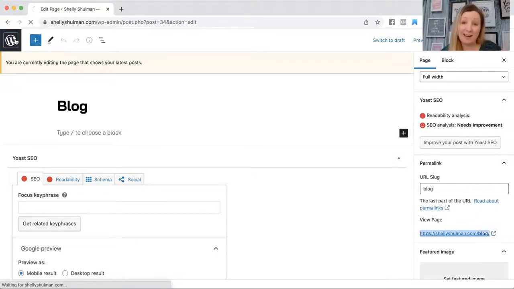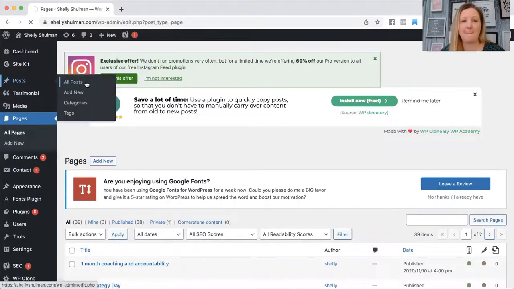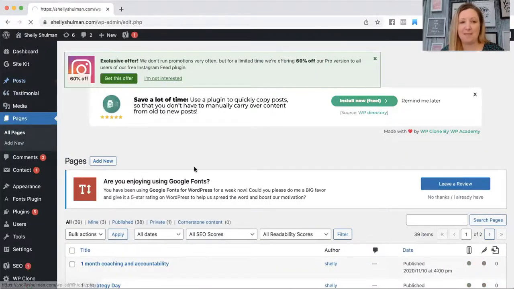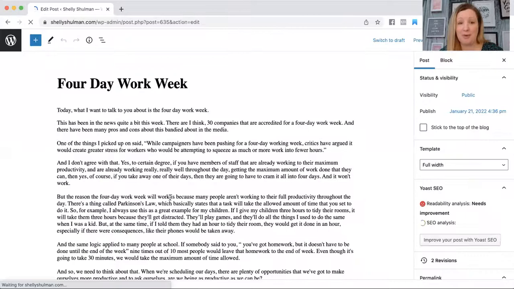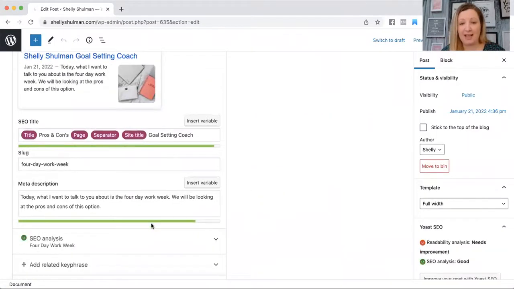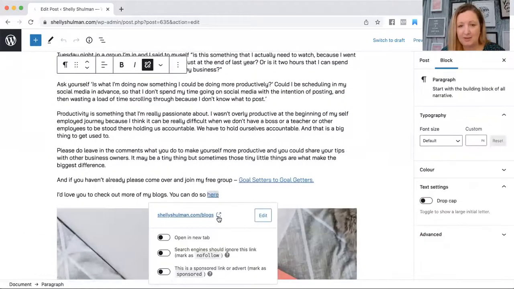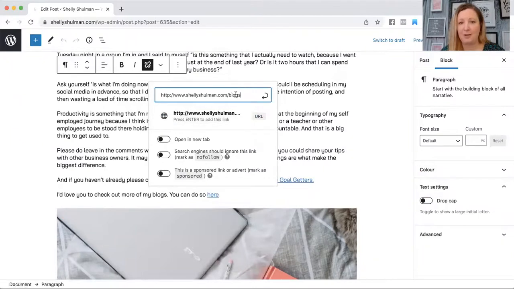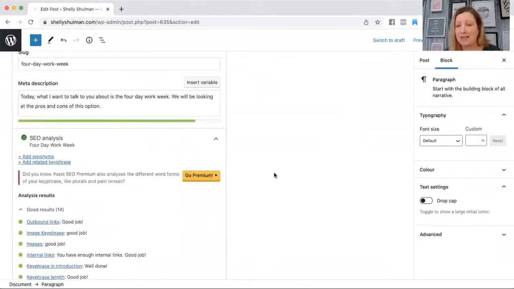I'm going to go back to that blog post. I'm going to go back to posts, back to all posts, and then I will go back into edit because I won't leave it red because it will bother me. And so I will go down and you can see how everything I've already done has saved. And then I will go, where are we? Here. So I'm going to edit that link. I'm going to copy and paste that and I'm going to hit return. So that should now go, there you go, it's an internal link.